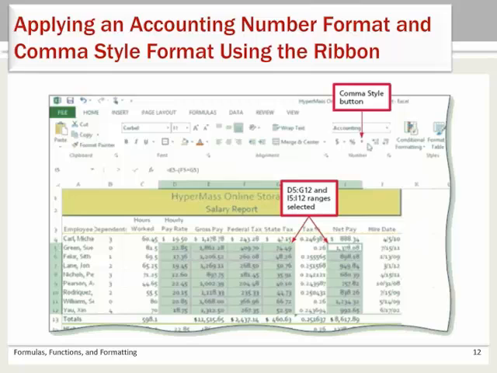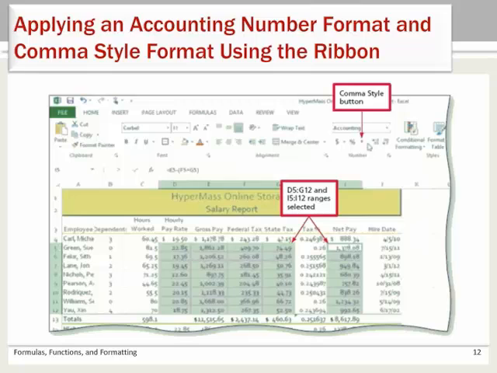And lastly, while continuing to hold down the Control key, select cell I13. You've just selected several non-adjacent ranges and cells. Tap or click the Accounting Number Format button on the Home tab to apply the accounting number format to the selected non-adjacent ranges.